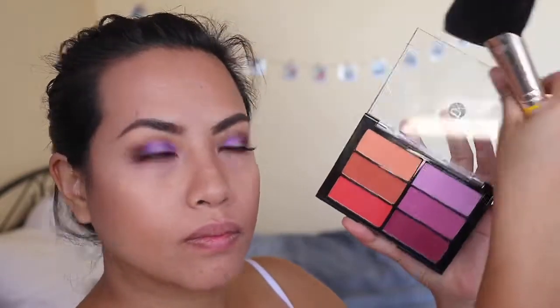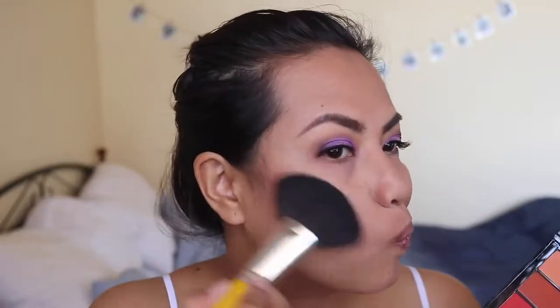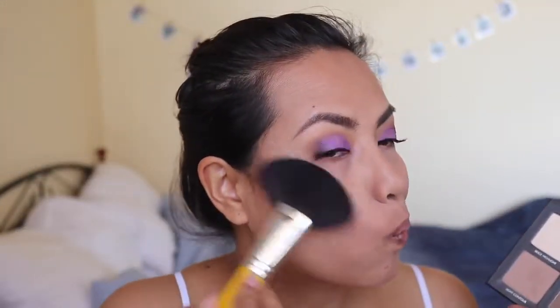I'm going to take the lightest purple shade from my Viseart blush palette and apply that on my cheeks with a fan brush — it gives a sort of pinkish glow. Then I'm going back to the Lorac shimmer shade to blend them together, because otherwise it looks really powdery and appears lilac-y. I'm spritzing my face with Urban Decay All Nighter Setting Spray so that the powder look is diffused.